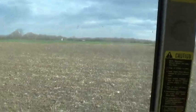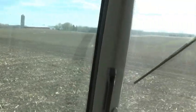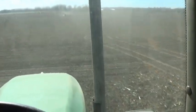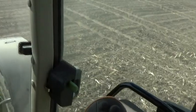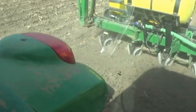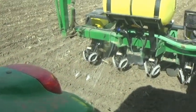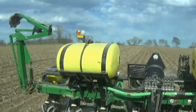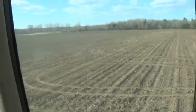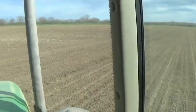Getting into the point of wrapping it up. The field just ahead of us is the one I was working the other day, the one we seeded down to alfalfa.